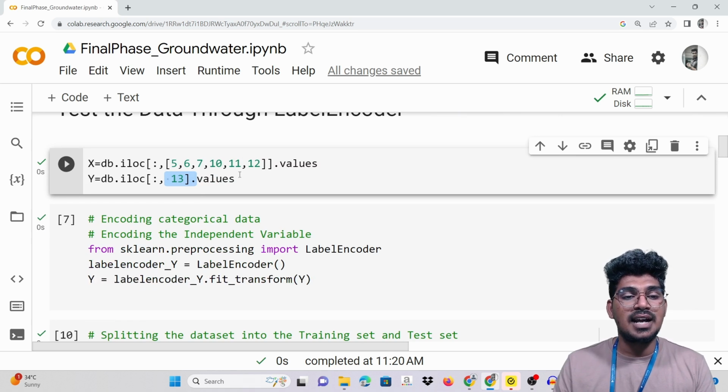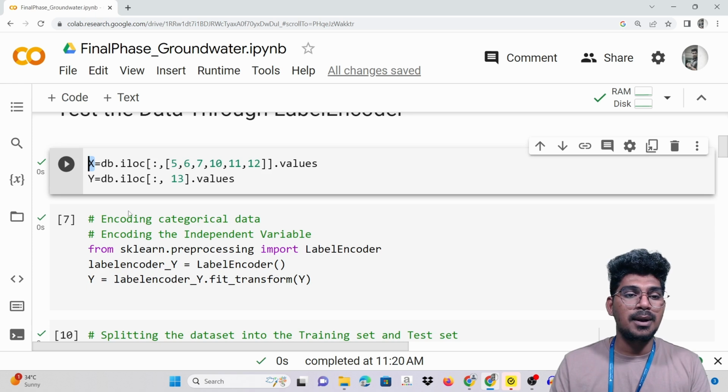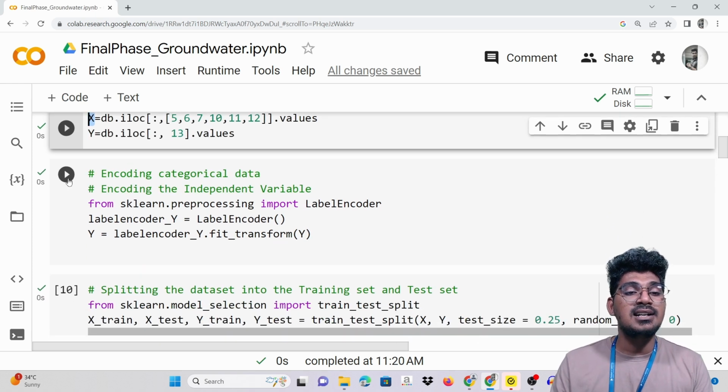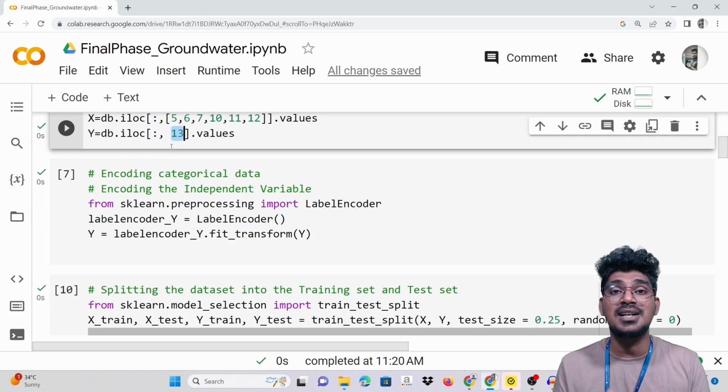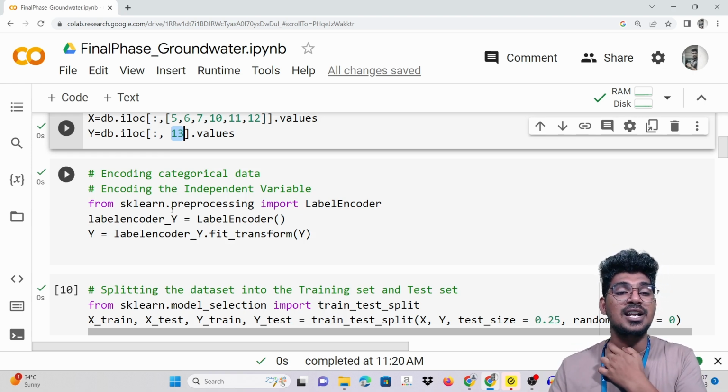So dot values will help in assigning the data to this particular variable, and after that I can use the label encoder for Y data. Because the situation is an object that we need to convert, because the computer can't understand this string. That is the reason we need to convert it into numerical format.